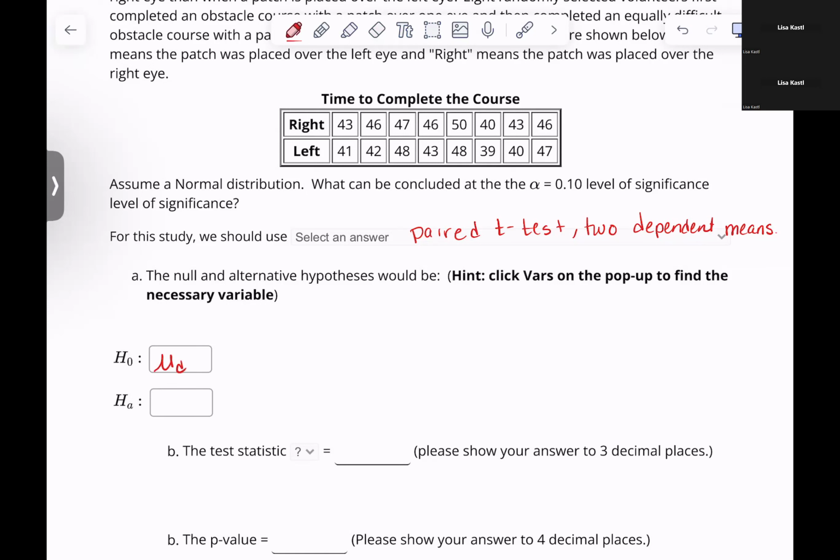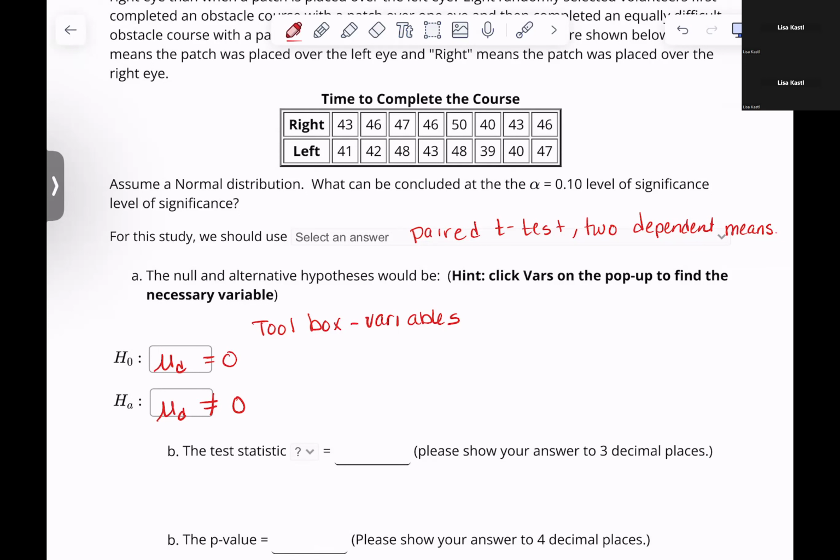So it's from the toolbox, variables. Anybody have that open? Is that what it looks like? It's a little tab over there. And you're going to pick mu sub d. And I got that it's not equal to, and it's not equal to 0. If you're doing a paired test, you're assuming that the status quo is there's no difference. And we have mu is equal to 0.